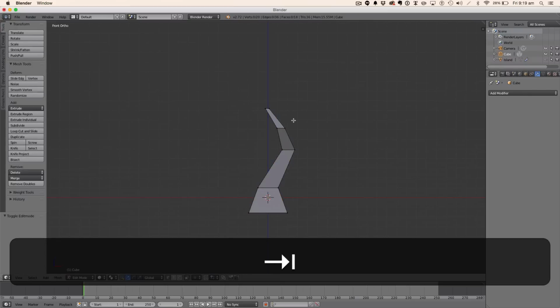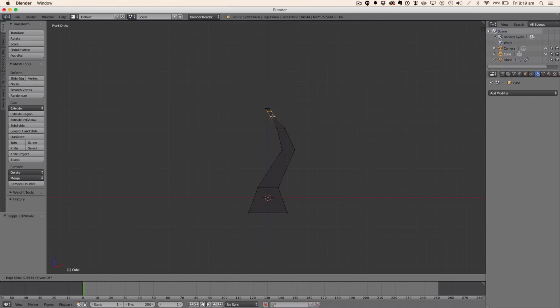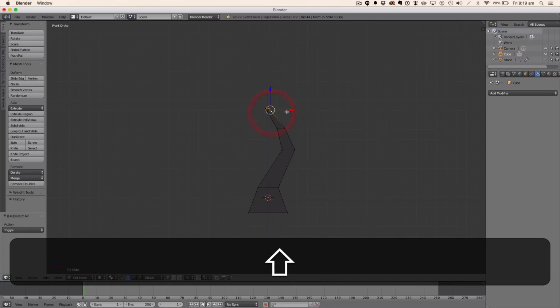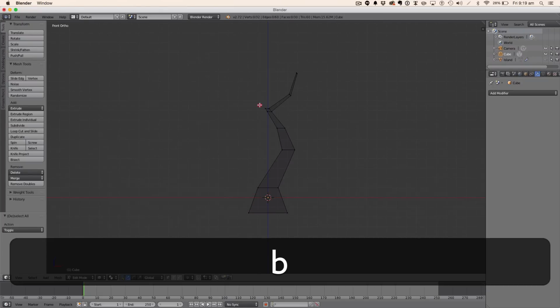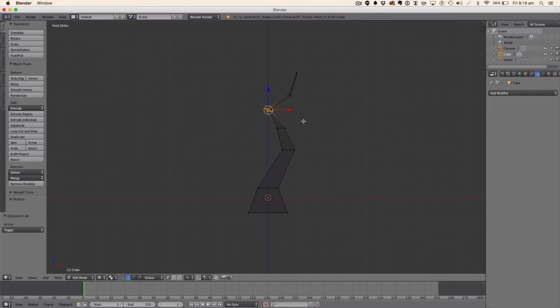Now to model the branches, what I did, I made a cut, put it up here, and I'm going to select those two, E to extrude, scale, E to extrude, G, scale. That's one branch. The next branch I'm probably going to have coming out here.